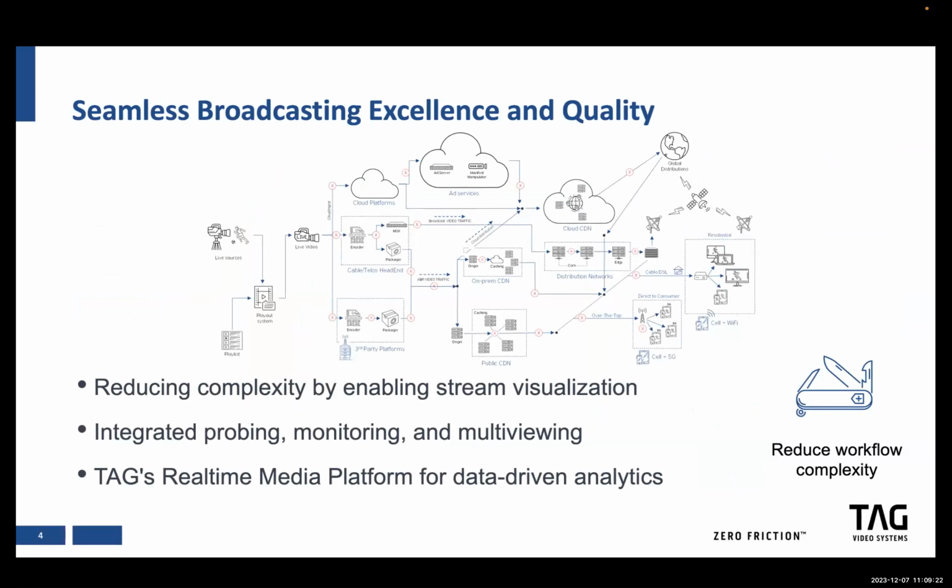So now I want to talk about the value proposition of this integration with Zixi, and why we are doing this. Why are we investing time and integrating between the two systems? As you all know, video distribution has changed drastically over the past 10, 15 years. We've seen it grow from simple cable telco head-end to edge linear distribution to very advanced streaming technologies and direct-to-consumer technologies.